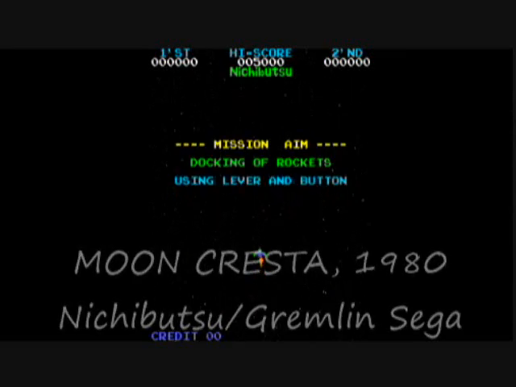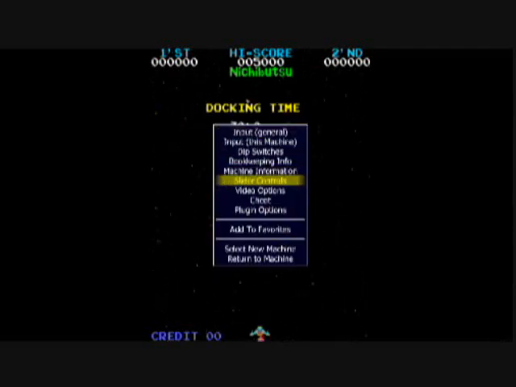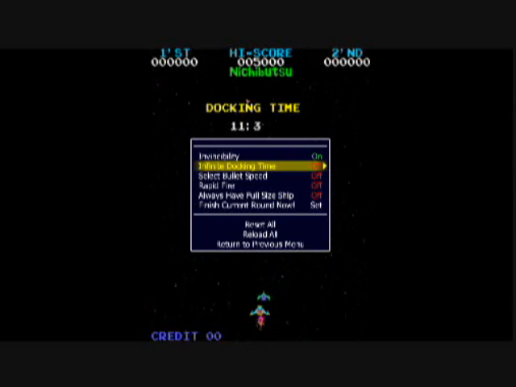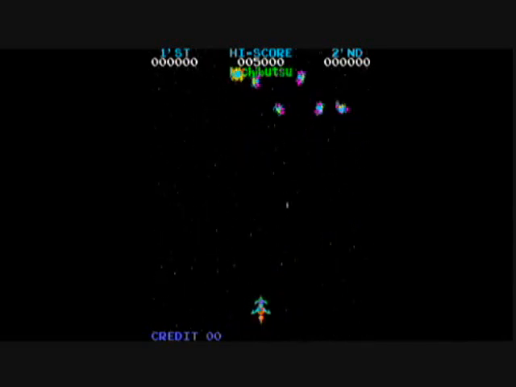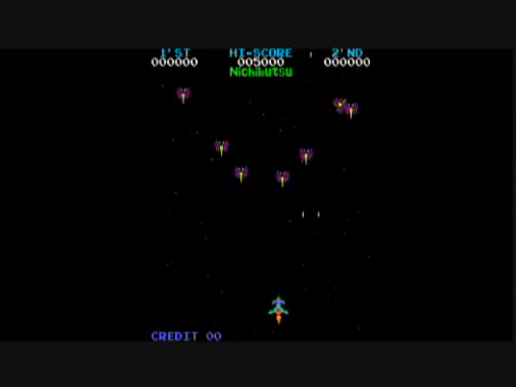Now we're going to look at Moon Cresta, created by Nichibutsu and licensed in the US to Gremlin Sega. And you'll see the actual cheat menu here. Put on Invincibility. Your ship in the attract mode will play through the whole game and start over. And it'll succeed in all the docking sequences. And when you dock, you get extra firepower. See an extra piece of a ship added to my regular ship.